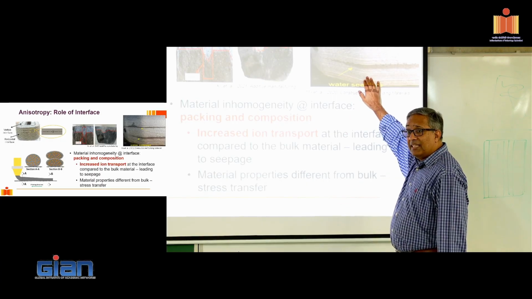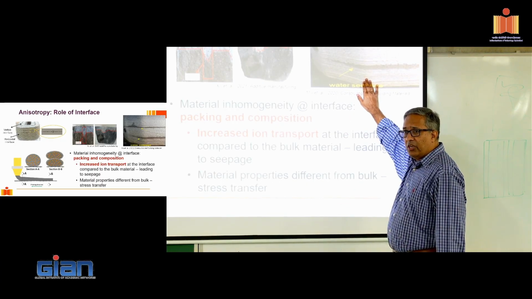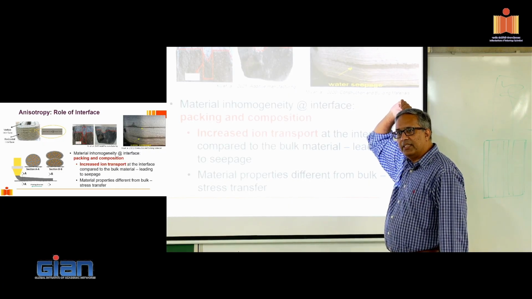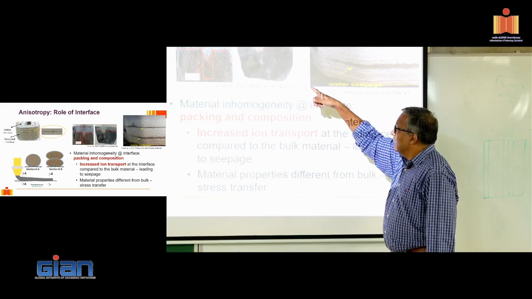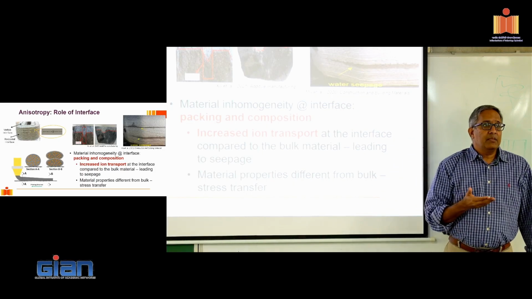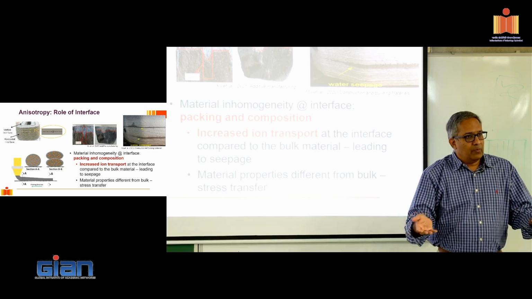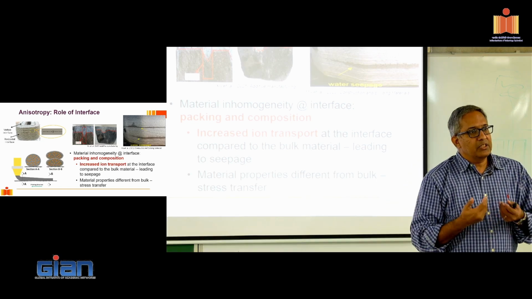So the filament itself may be very good, very strong, but the weakest link now becomes the interface, where everything will go directly through the interface. Not just that, if I have a weak interface, that will determine the strength of the composite, isn't it? If I have a chain, what determines the strength of the chain? The strength of the weakest link.